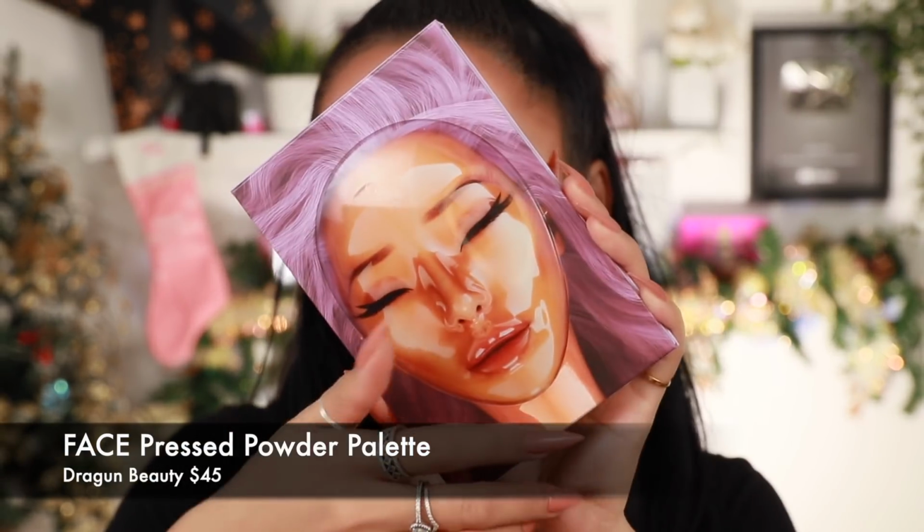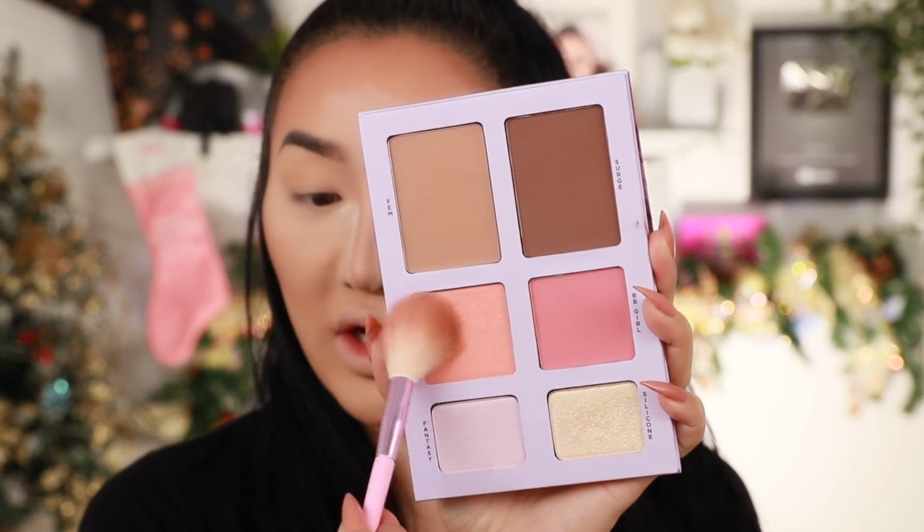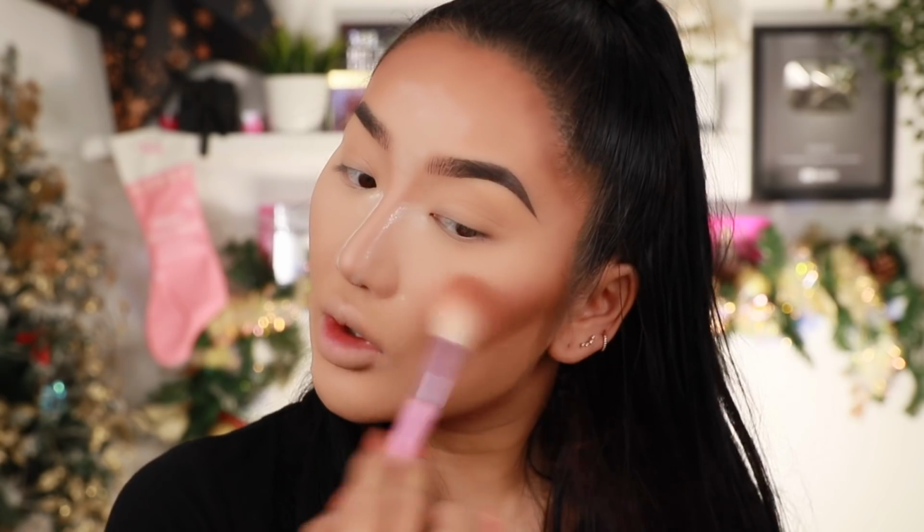I'm going to use the Dragon Beauty face palette. I actually did a whole video where I reviewed this palette, so definitely go check out that video if you guys haven't seen it already. Okay, I'm going to go in with a bit of Tea Girl and Baby Girl. Just going to put a little bit of blusher on. I love these two blushes mixed together.